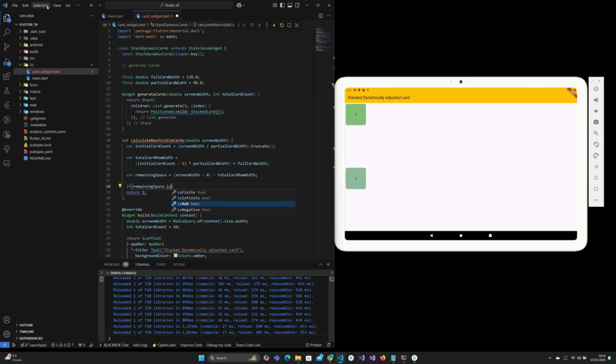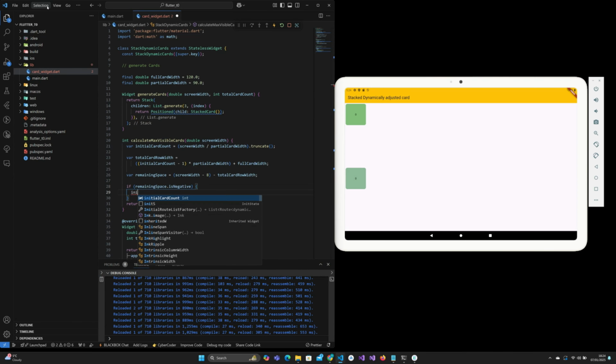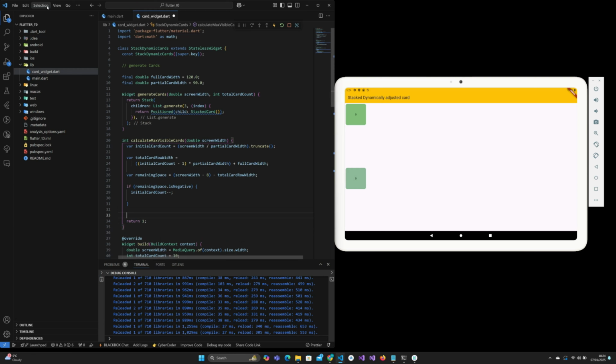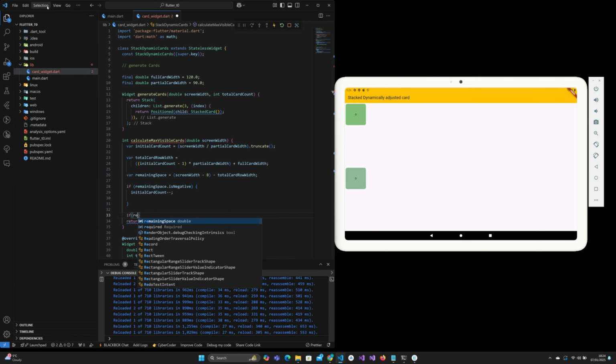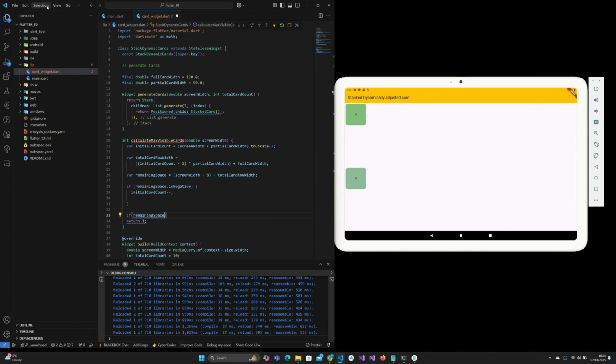If the remaining space is negative, we remove one card. Otherwise, if we have more space that can fit more cards, then we add more cards.